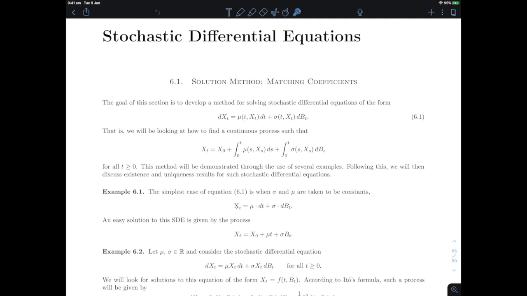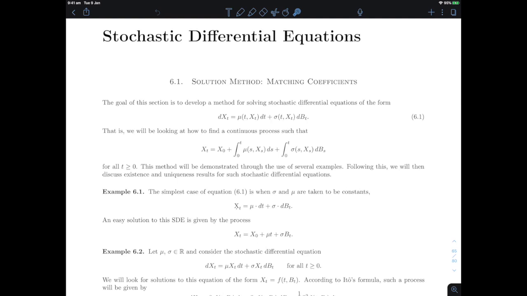So in this chapter, we start working on stochastic differential equations. We look at finding solutions for equations of this form. So we are looking for a process that satisfies a certain integral equation, really, because you have to remember that dBt is not interpreted as being a mathematical object on its own. What has a meaning is the integral of an L2 loc process against dBt. So really, we're looking for a process Xt that satisfies this integral equation.